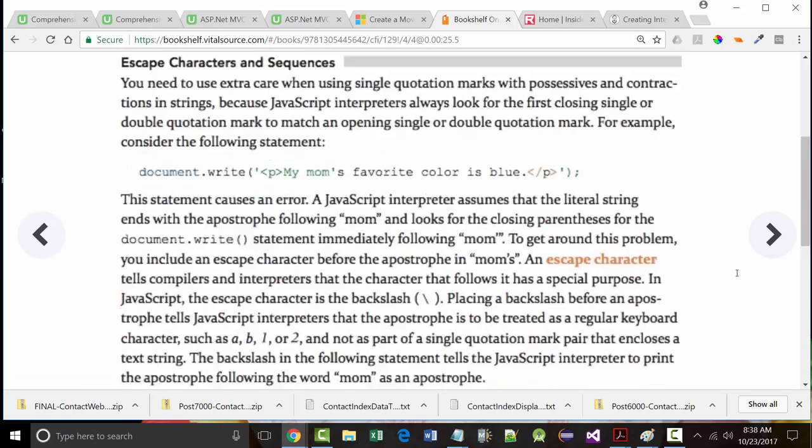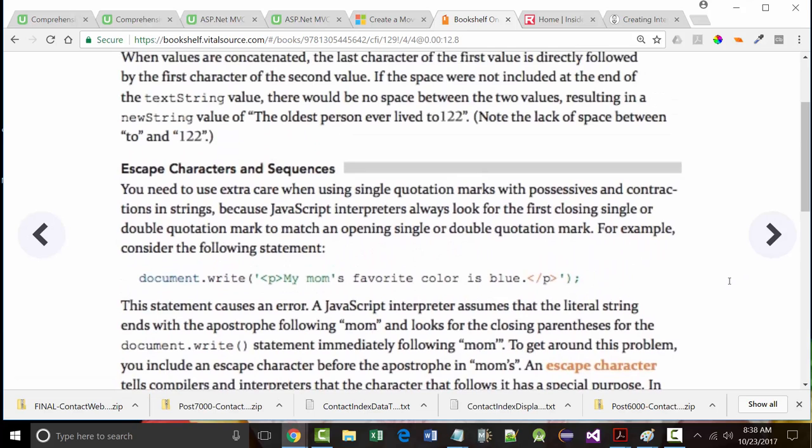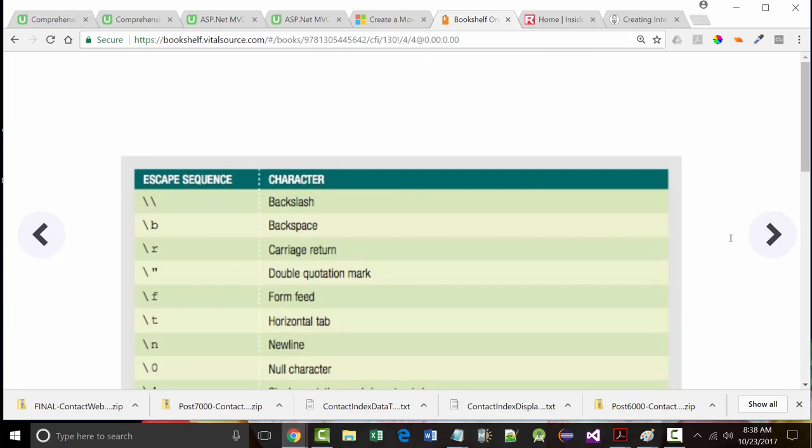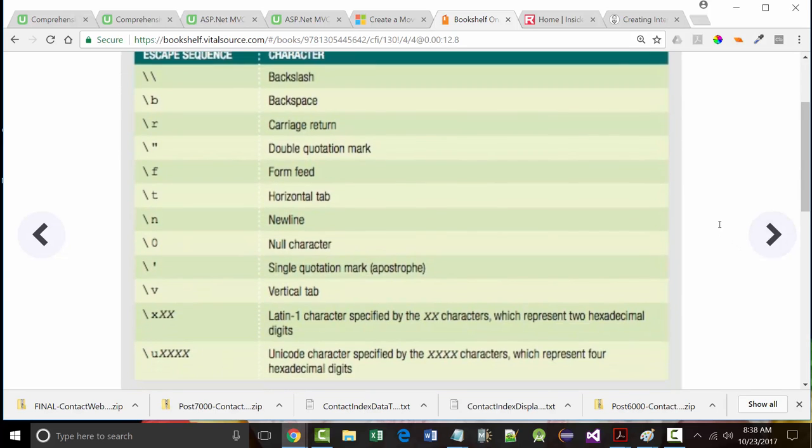All right, turning up and looking on page 101. Andrew, I think you were the one who asked this a while back. What does that \n stand for? And I said it was a new line, which is a combination of a carriage return and line feed. There are different escape sequences as shown in the table on the top of page 102. The ones that you're going to use 99% of the time are going to be these two, to add a tab or to add a blank line or go to the next line.